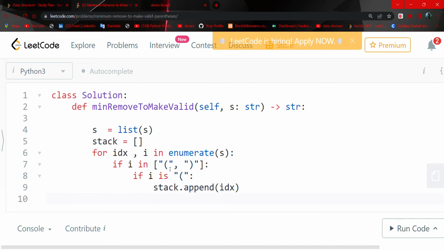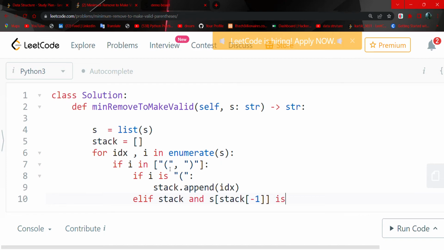After that, if it is a closing parenthesis, first it will check if the stack exists. If the stack doesn't exist, the top of the stack will not be present. So first it checks that the stack is present. Yes, it is, and we will check the string at the top of the stack, which tells me whether it is an opening or closing parenthesis.